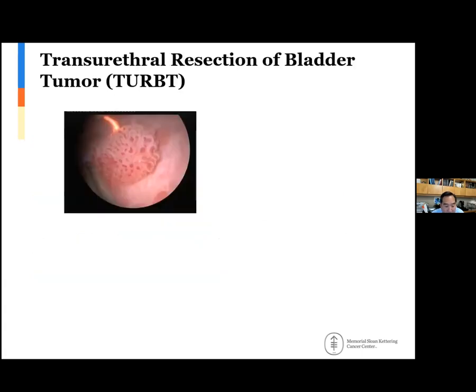So TURBT, many general urologists will do a handful here and there, and might even consider it a junior resident level case. But I think if you want to do a TURBT well, it's one of the more scary procedures that we do in urology, in terms of there's always risk of perforation if you're trying to do a deep and wide resection. Sometimes if you just go into the bladder and the bladder's filled with tumor, that can be a disorienting and difficult situation as well. But even if a tumor is small, if you want to do a good job, you have to be comfortable going deep into the bladder.